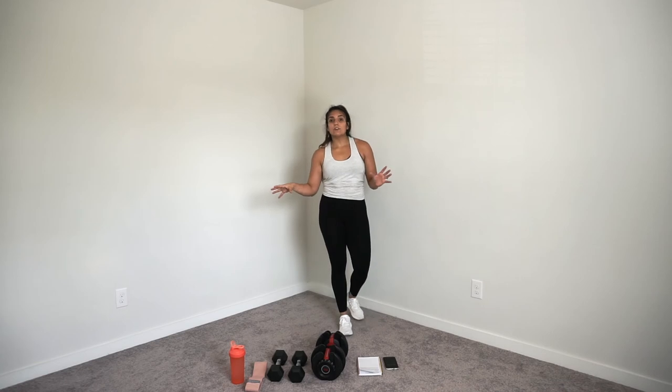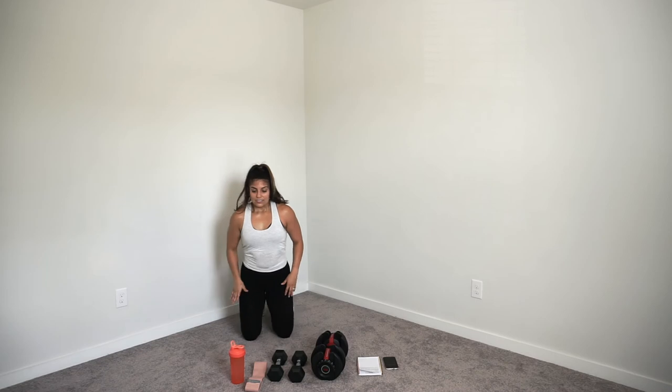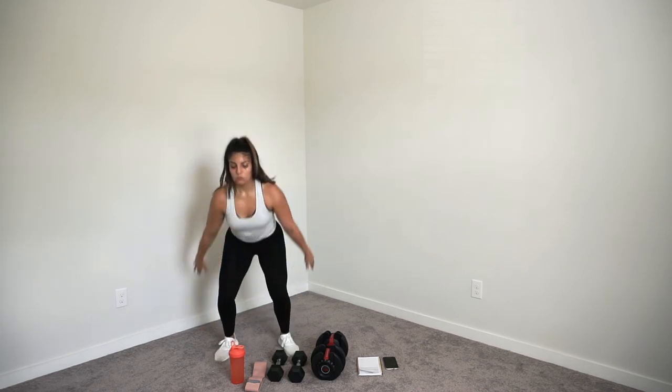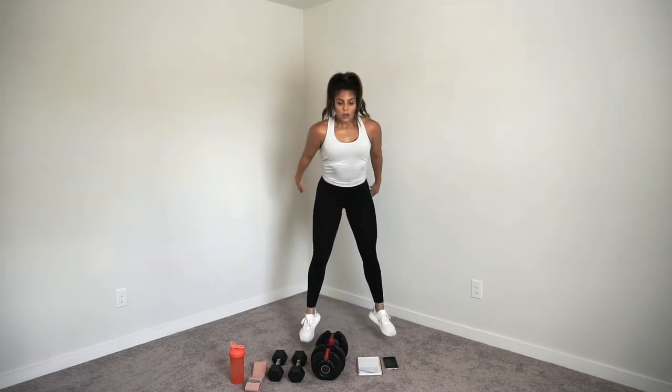These are going to be a little different from what we did for our warm-up. So instead of squatting all the way down, we are going to do a pulse. So it's going to be 1, 2, down for a surrender. So that's going to be down on your right leg on this side. When we go back that way, go down on your left leg. So right into a squat jump. Same thing this way. Now down on your left leg and back up on your left leg, squat jump.